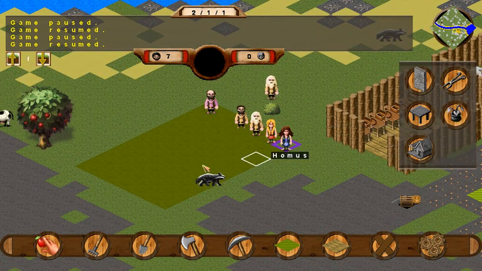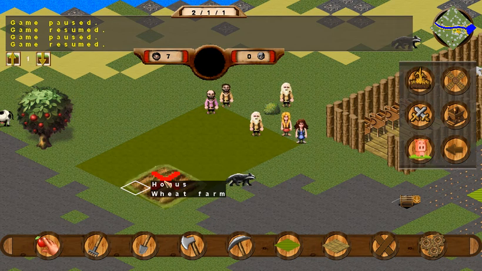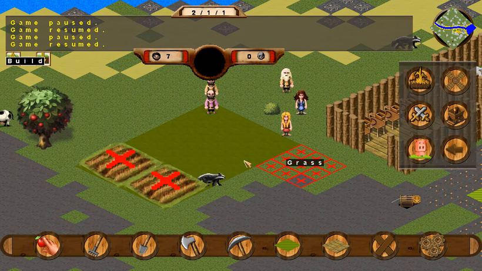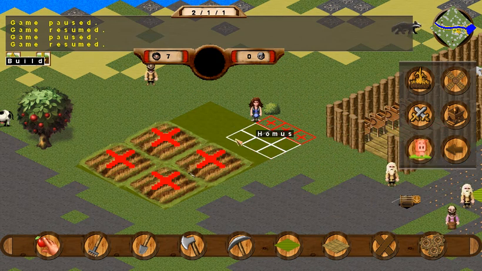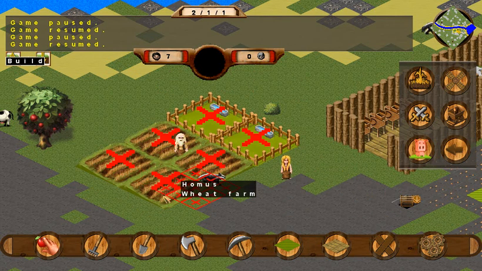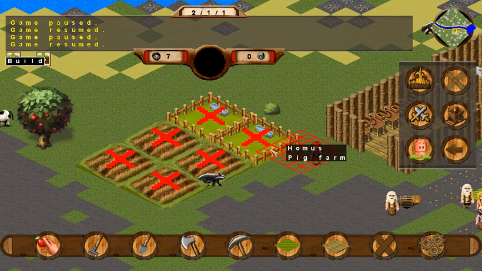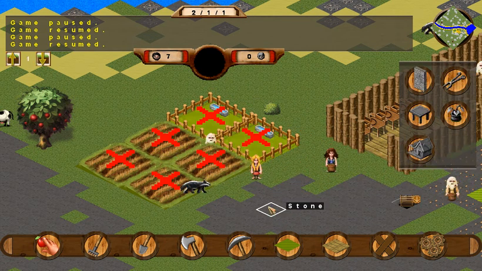Let's see. Now this zone is tilled. Now I can actually make some farms, and let's make some wheat farms. And I should hold shift to be smart. Let's make like 4 wheat farms and 2 pig farms. Should be more than enough. These produce a lot of wheat, and these produce a whole lot of pigs. Way more pigs than you'll ever need. And this should be enough food.